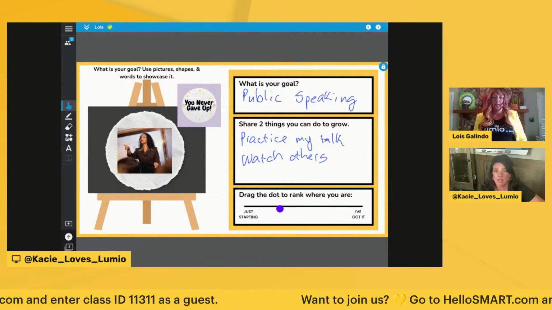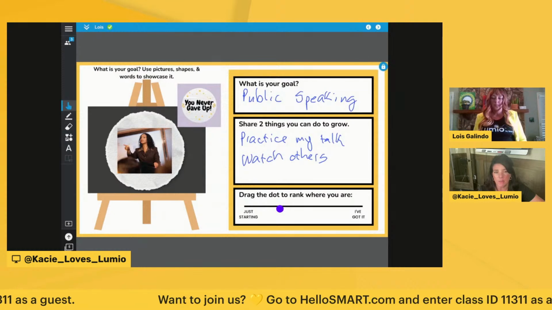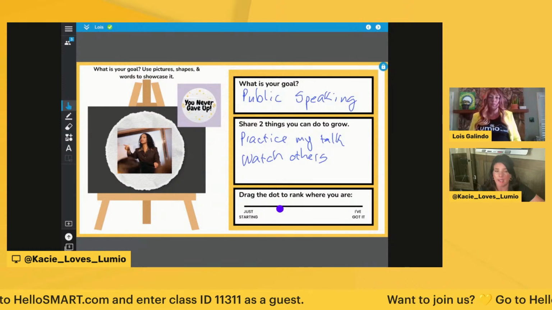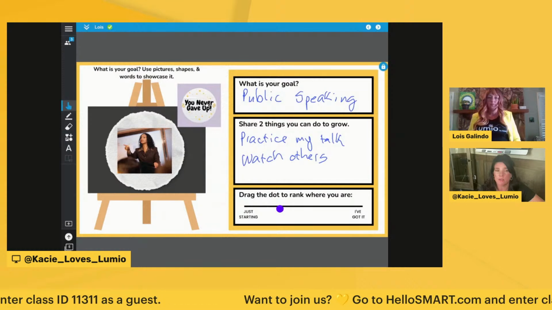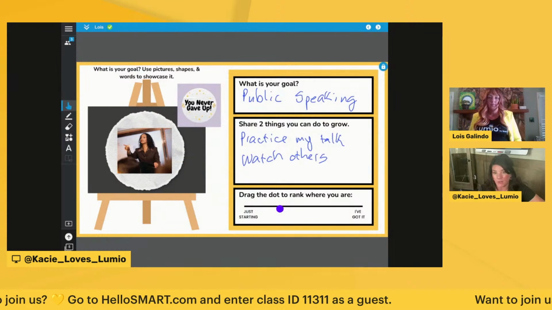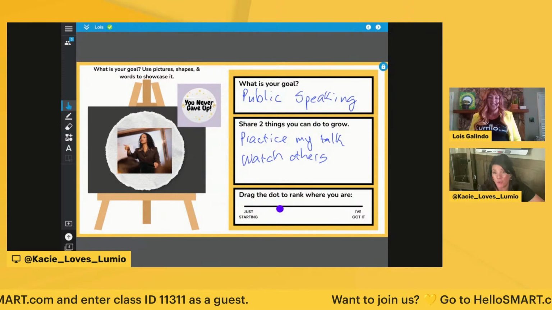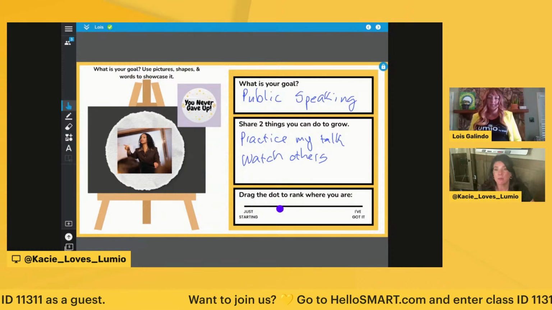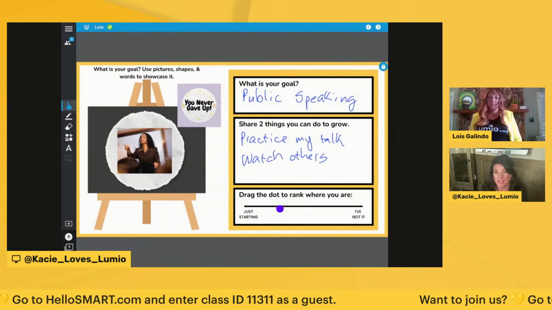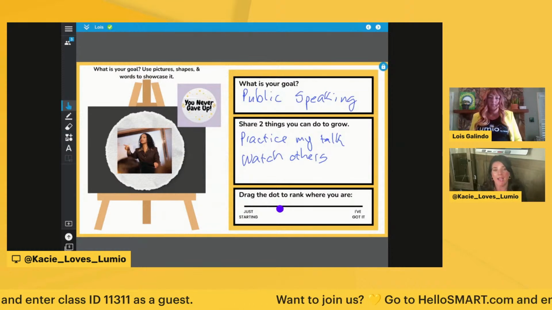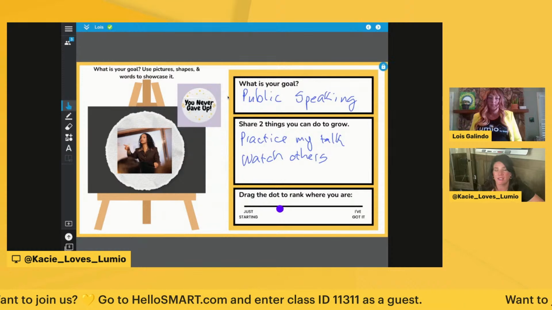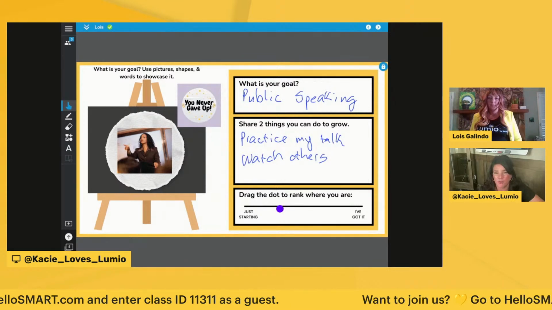Absolutely. And this is something we can do with any activity, right? So think about your content areas, think about different activities where students are working independently, giving that feedback and having maybe some digital stickers you like to use along the way. So for example, maybe I have one that's almost done, right? Or a you're so close sticker that I could add. So if a student is missing one or two things, I could put that sticker that indicates to them like, oh, I'm almost there. Let me see what I'm missing. They can correct it. And then when I look back, I can delete the original sticker and switch it out for a sticker that said way to stay focused or something along those lines.